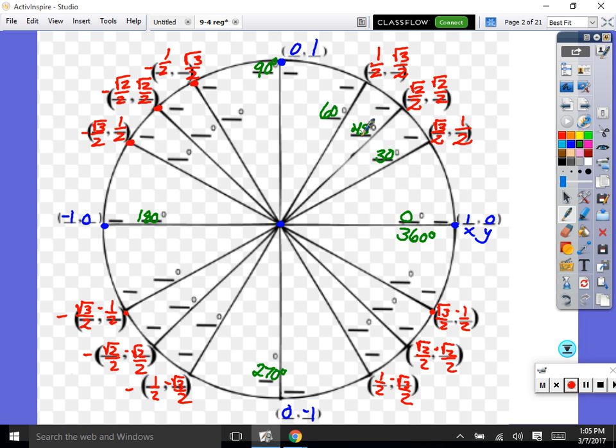Now notice the pattern. We add 30, add 15, add 15, add 30. Do you see the pattern? Add 30, which would be 90 plus 30, add 15, add 15, add 30, would put me at 180. So you're literally just, do you get what I'm saying? So 90 plus 30 is 120, right? Add 15 is 135, add 15.